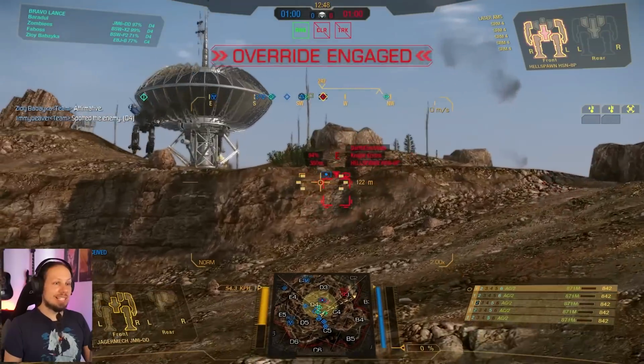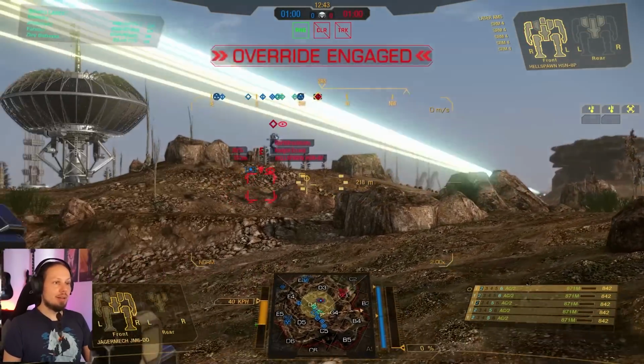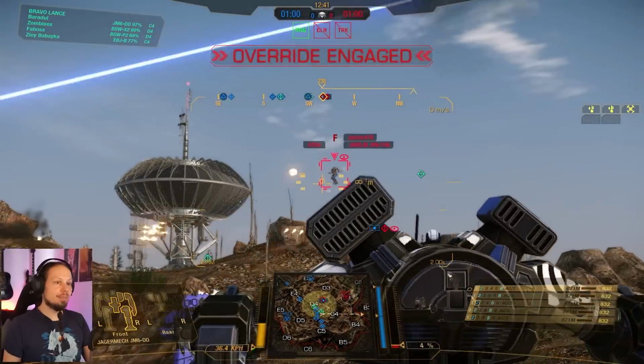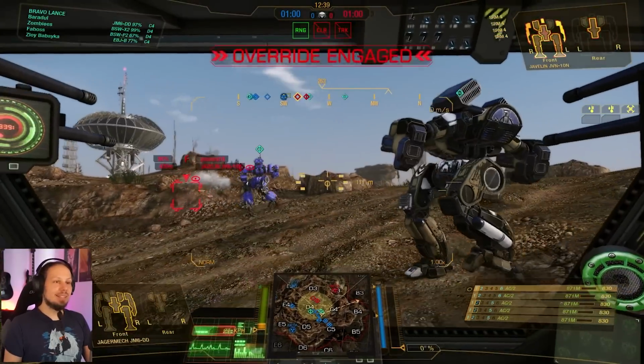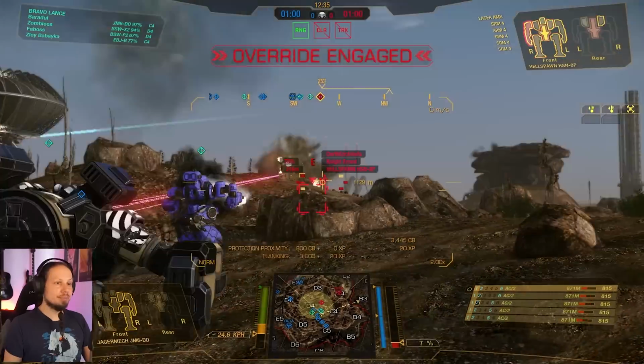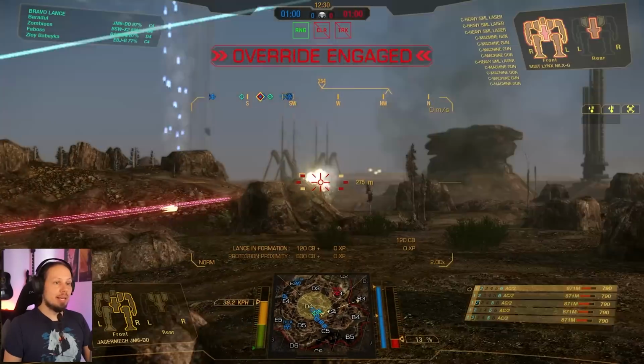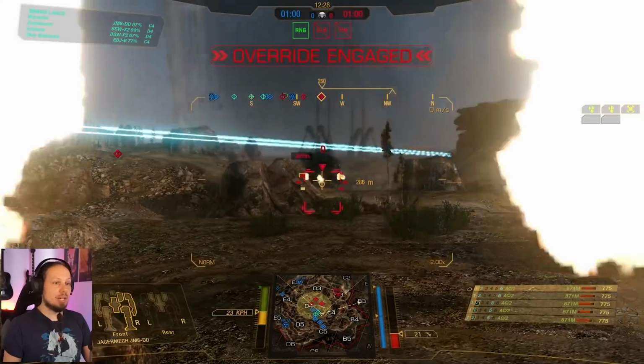Ooh, Atlas. That's not great. That is pretty bad, actually. What about the long-range dude? I don't know. Come on. Couldn't. Jaguar was in the way. But here he comes again. There's the long-range dude that I was talking about. I need to suppress the Hellbringer. And we got an Atlas. Okay, we have an Atlas situation.